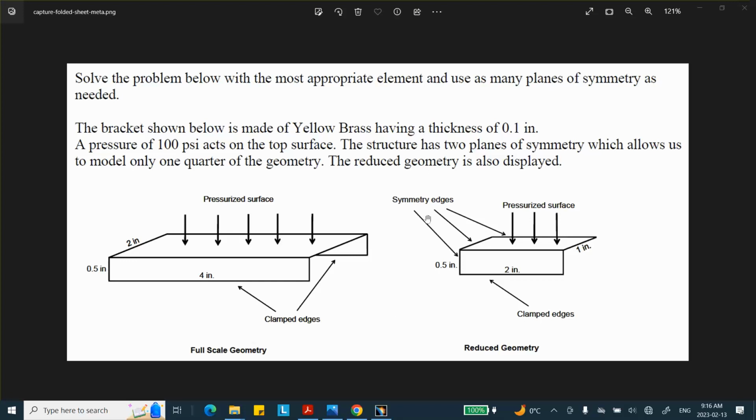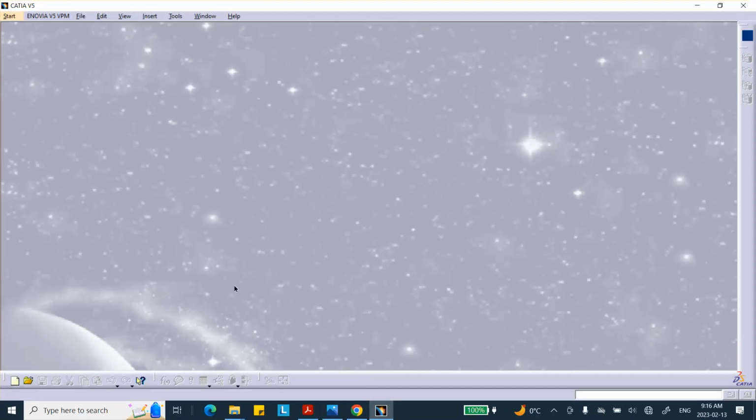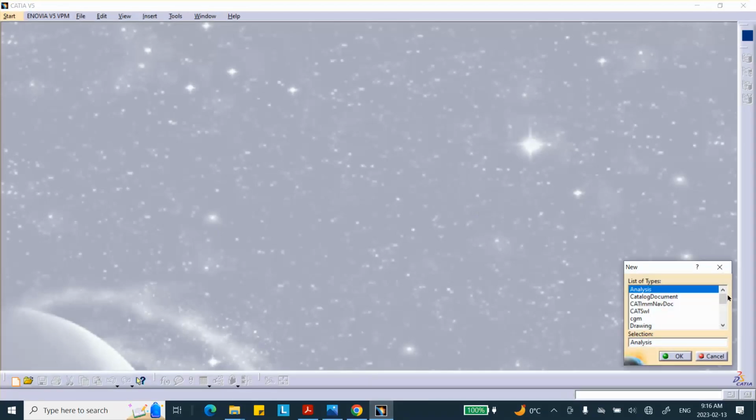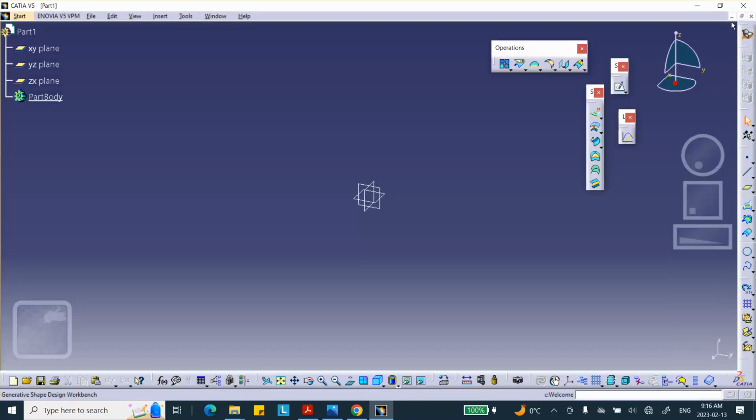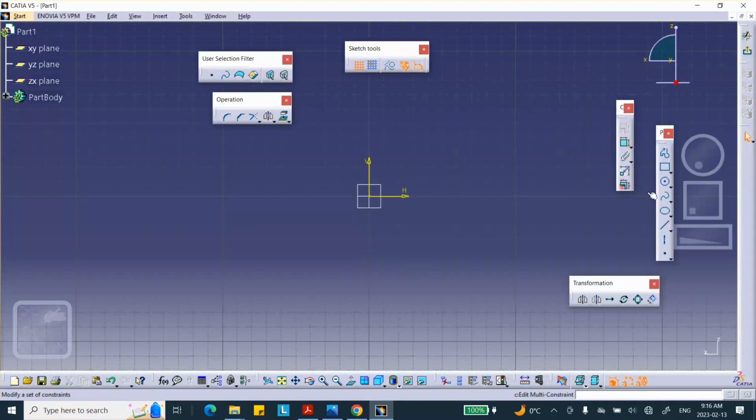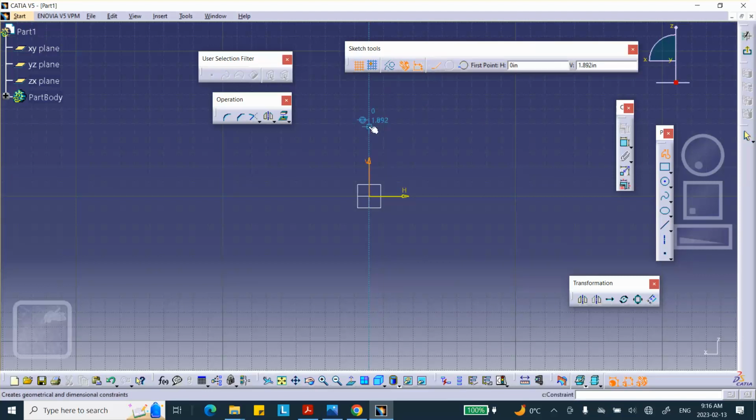Okay, so let's go ahead and do this. Since I'm dealing with surfaces only, I'm not going to create a three-dimensional block. So I am in generative shape design. You can do this in the wireframe and surface design too, but this is the more mature version of wireframe and surface design workbench. So here I'm going to draw the L, just like I did in activity 2.